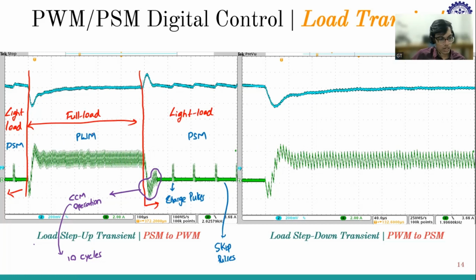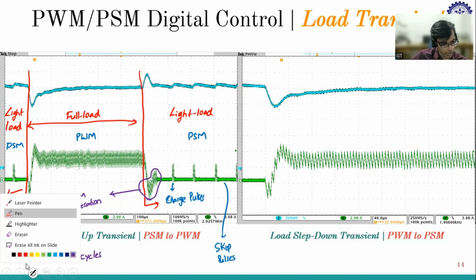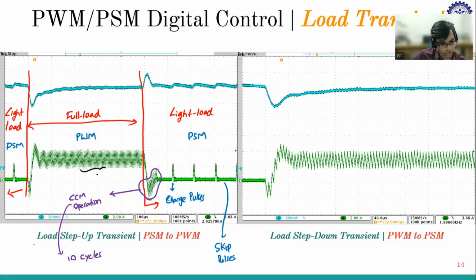So this is the step up and step down transient. If you see here, it is like charging and then hitting V reference, charging again, hitting V reference, charging again, hitting V reference. Whereas here it is regulated because it is voltage mode control, and here it is based on whether V naught is greater than V reference or not. So it will be like a triangular thing. And this is the CCM operation. So if you see, this is continuous conduction mode, and this is the discontinuous conduction.